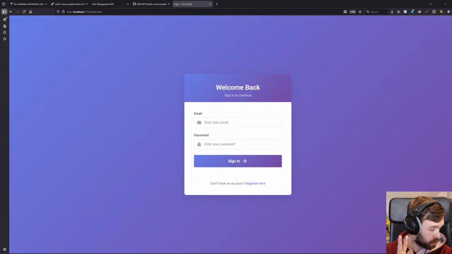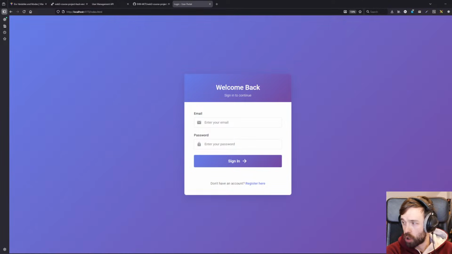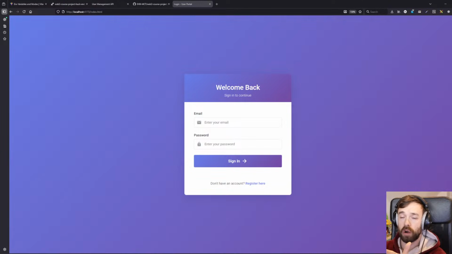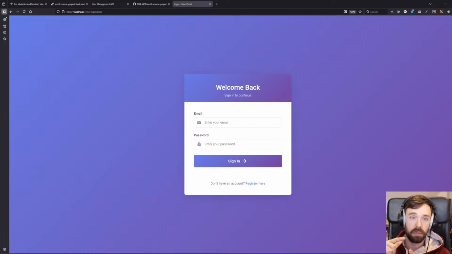The three things we're going to do today, let me check my notes and sheets here. We're going to be hosting our backend, we're going to be hosting our frontend, and we're going to learn some techniques in the meanwhile. So how do we bundle with Vite? How do we do multiple pages with Vite? And I think, most importantly, how do we work with environment variables?